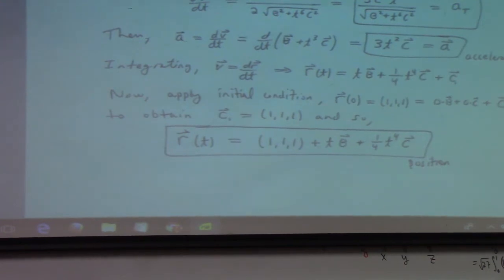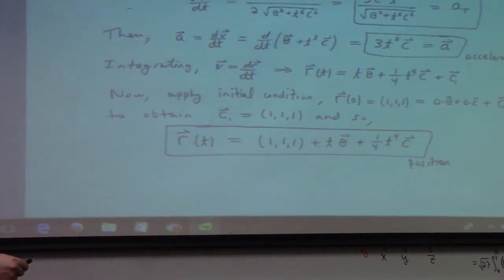But remember, we worked out the other day that dv/dt is what? That is the tangential acceleration. Remember? We worked this out. So there's the tangential acceleration. On the other hand, you can straight up calculate the acceleration by just differentiating the velocity, like so. dB/dt is 0. d/dt of t³ C would be 3t² C, equal to a. Now, we know that that has two pieces, right? That's got the tangential and the normal. Although, I think I had the good sense to not ask about normal here. Good, yes.